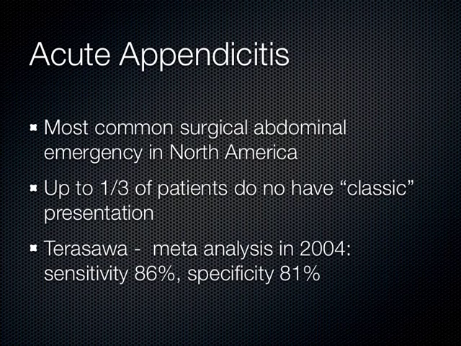Sometimes if the history or the physical exam is leading us astray, or maybe trying to trick us one way or the other, imaging can kind of rein us in a little bit as clinicians. And ultrasound is not as good as CT scan for appendicitis, but it's okay. The sensitivity is maybe 86%, specificity 81% after a meta-analysis a number of years ago, and this was in the hands of sonographers and showing the image to radiologists.